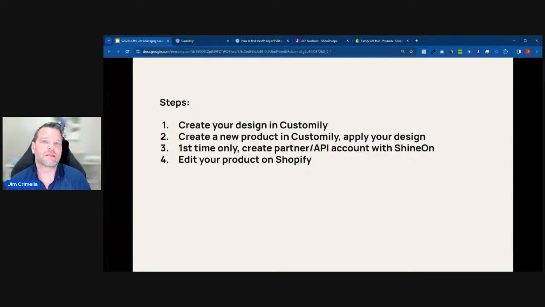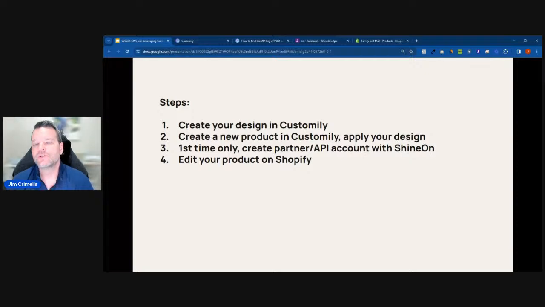So the things that people can change, whether it's names, dates, coordinates, or in this case, what I'm going to show in this example, will be an uploaded image where they can click a button and upload their own image to really personalize their own product. In the case of today's example, it's going to be a blanket.